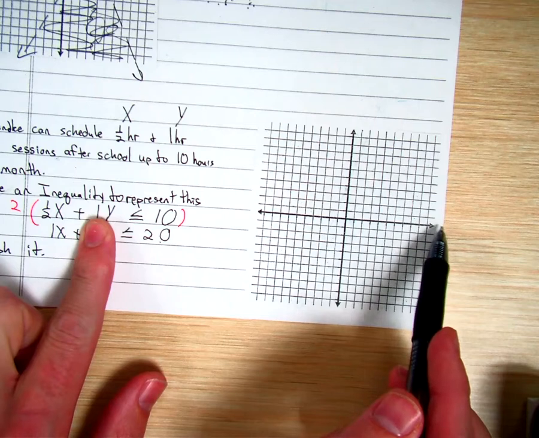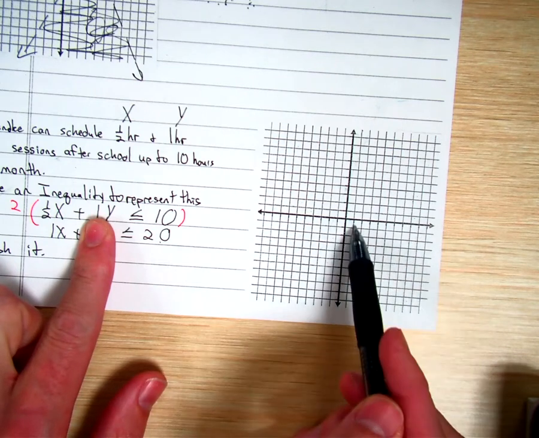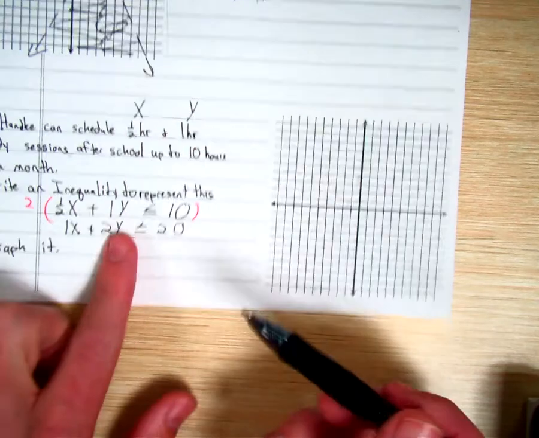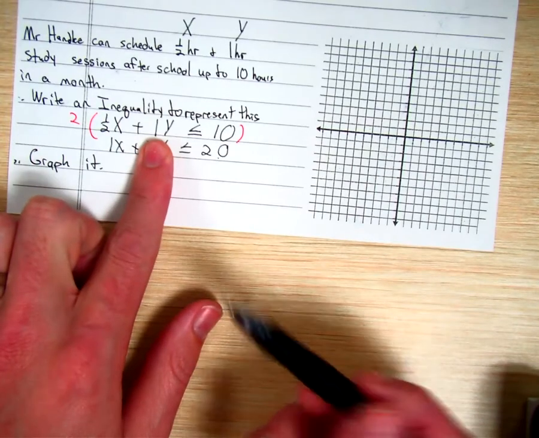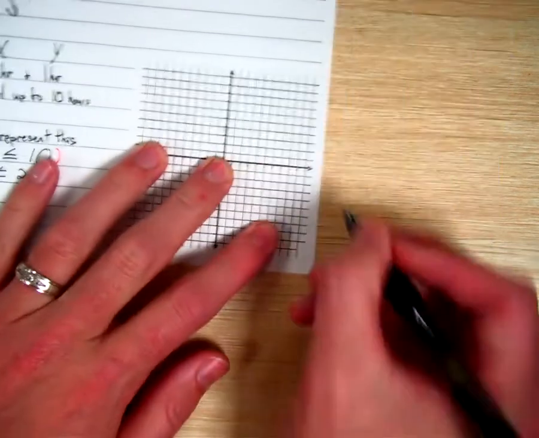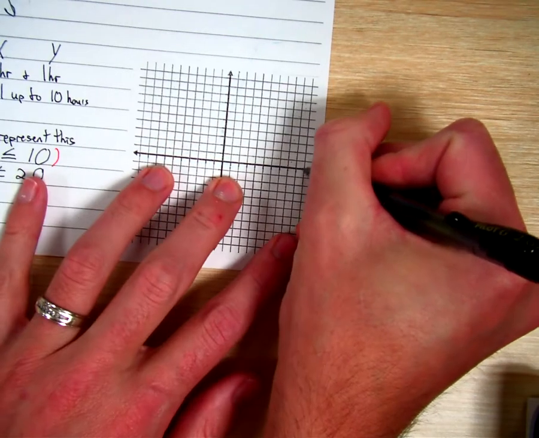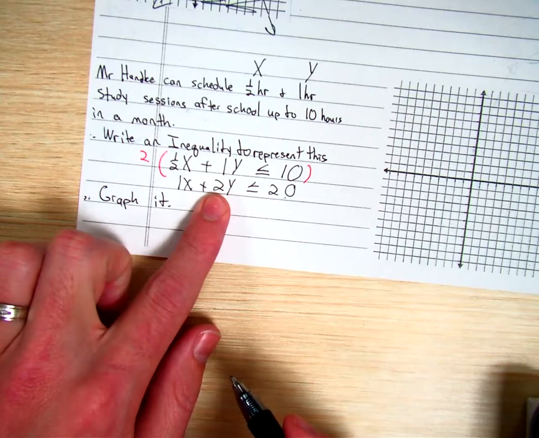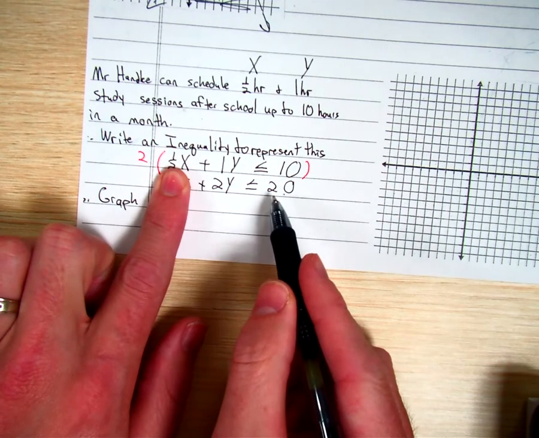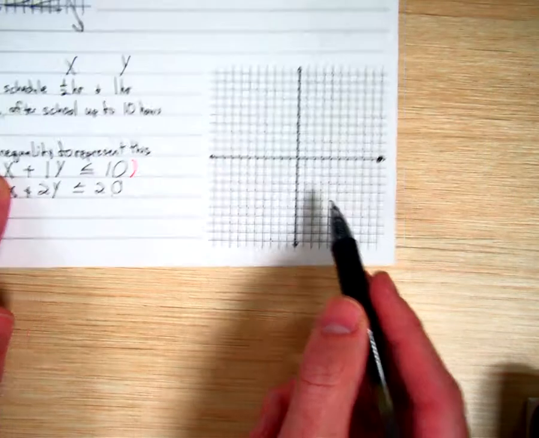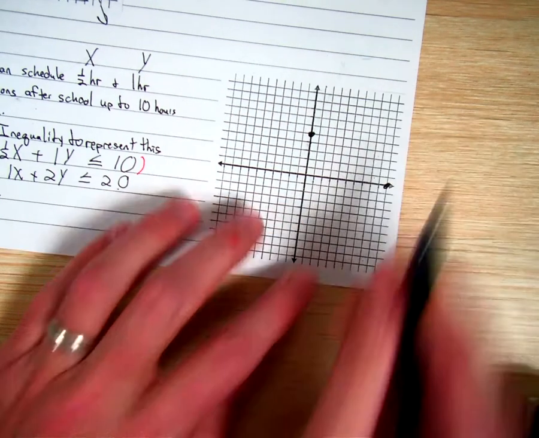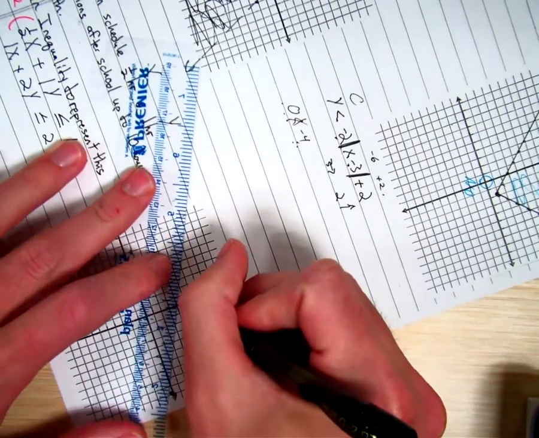So we're going to make these all worth 2. So we cover this up. My x is going to be 20. We're going by 2s, remember, so here I am. Less than or equal to, so I'm going with solid dots, solid lines. If I cover up that and solve, y is going to be 10. And remember, we're going by 2s, so that's really only 5 up. 2, 4, 6, 8, 10. Solid line. Connect your dots.